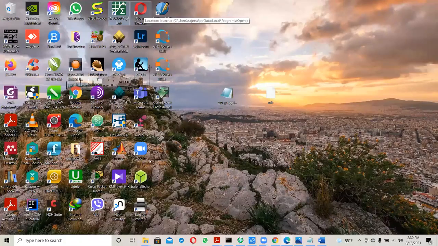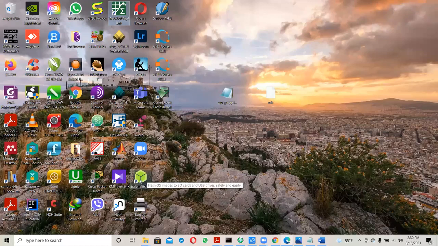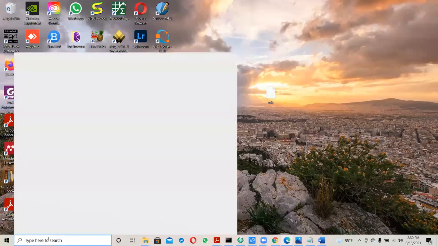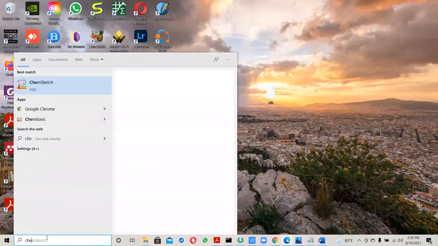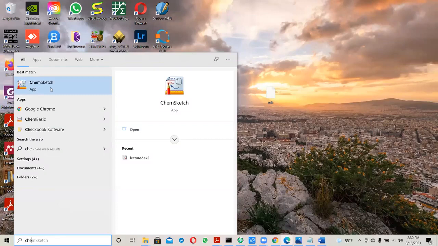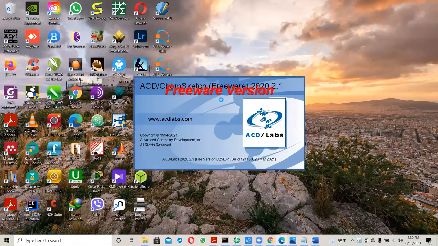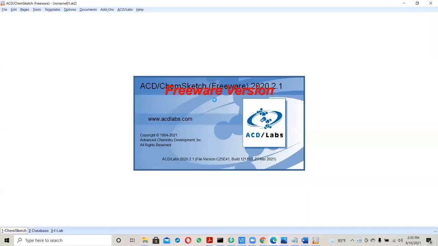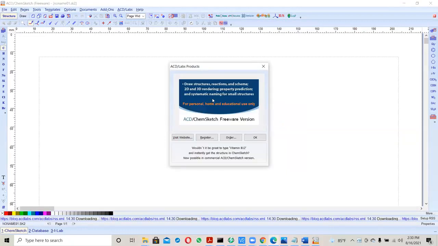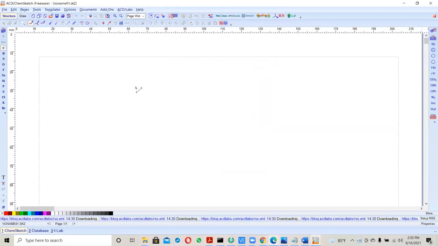You will have an icon. I think in my case, I did not install an icon here, but you can just start typing ChemSketch and then it will come up here. So you can just click on that. Then you can just start typing your things.